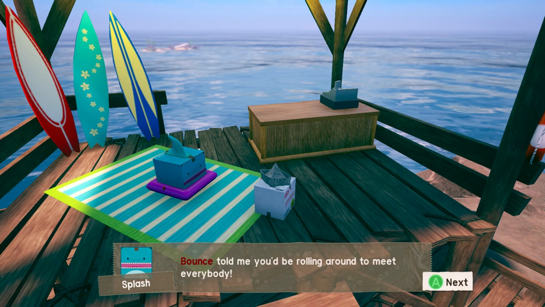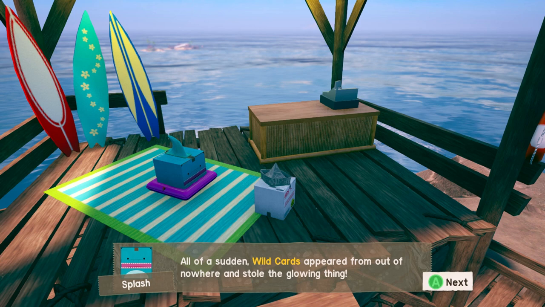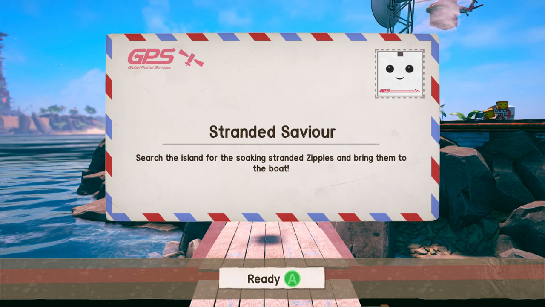Oh, my name is Splash, but you can call me Splash. Me and the Zippy, my best friends, were playing on the beach when we found a mysterious glowing thing. All of a sudden, wild cards appeared out of nowhere and stole the glowing thing. I managed to get away with poor Zippys trapped on the beach. If you help me save the Zippys, you will have the stamp I found. Search the island for the stranded Zippys and bring them to the boat.